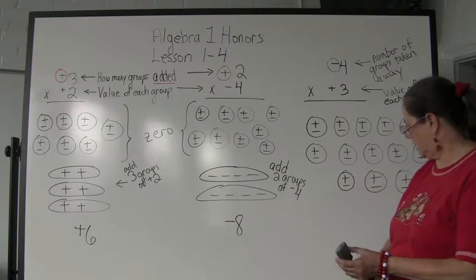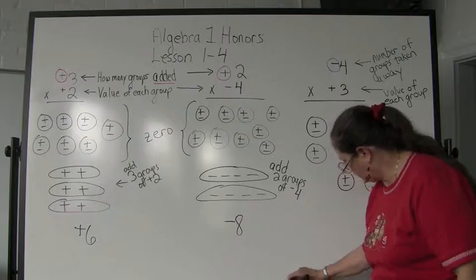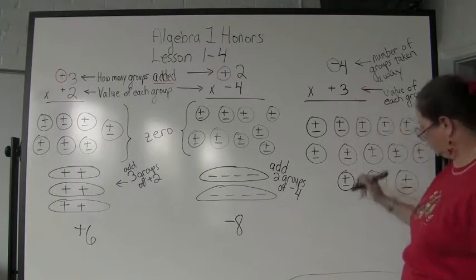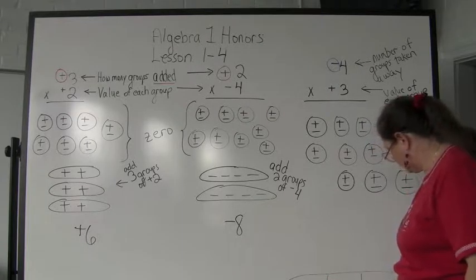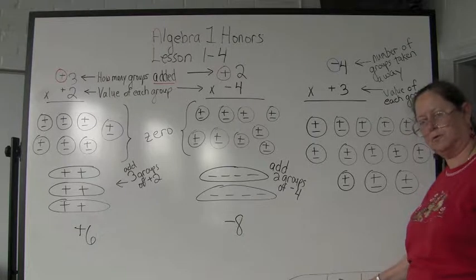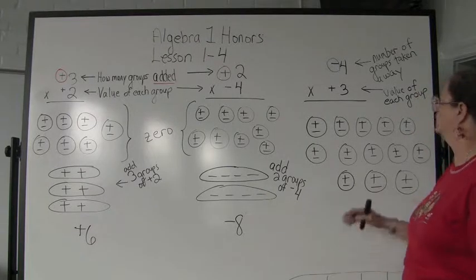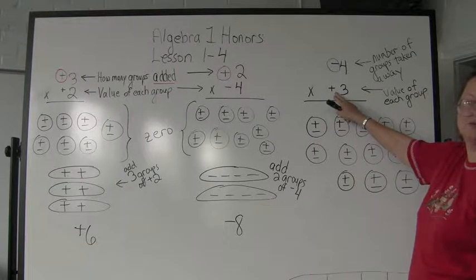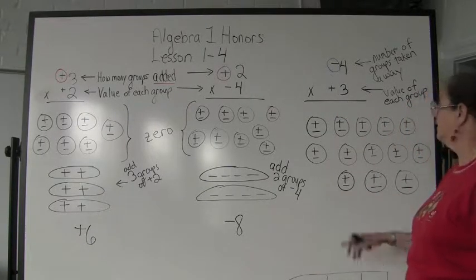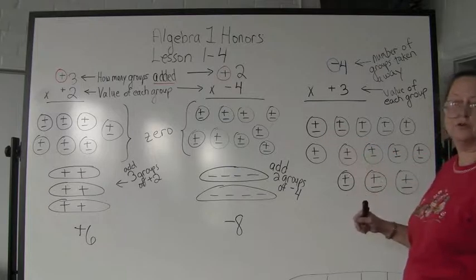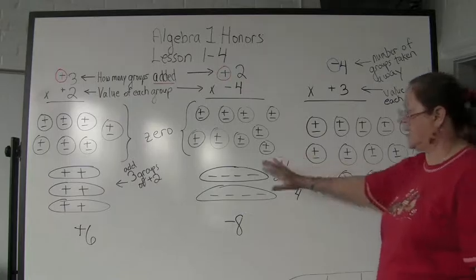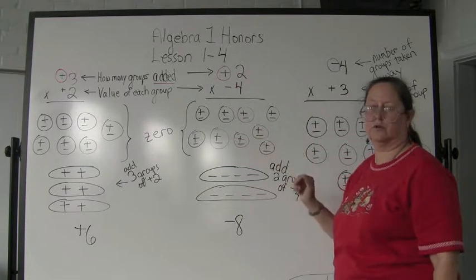So that means that I'm going to put them sort of down here off the table. Okay? I'm going to gather up 4 groups, 1, 2, 3, 4. And these are going to be taken away. So although I'm going to put them down here, they really disappear. And each group has a value of +3. So in each of these groups down here that I'm taking away, I have to put 3 positives. So they're going to disappear because I'm taking them away. I'm not adding them like I was over here.